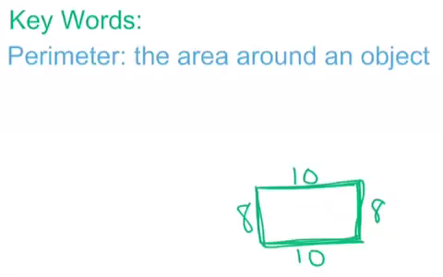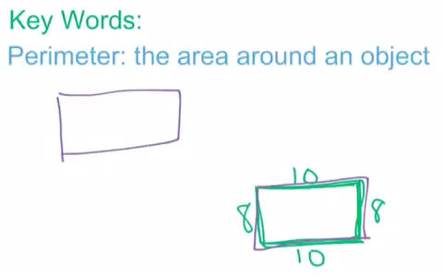So I gave you kind of an example. One really good way to think about perimeter is to think of a fence that would go around the yard. So we want to know how much fence we're going to need to go around that shape. So your perimeter is going to be the outside lines of a shape added up. So it could be a rectangle, a triangle, or a square. We're going to work on going through how to solve perimeter for these following shapes.